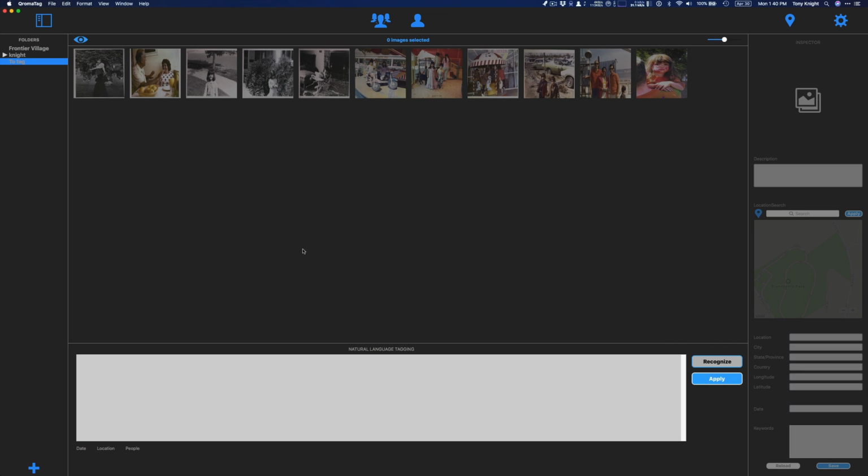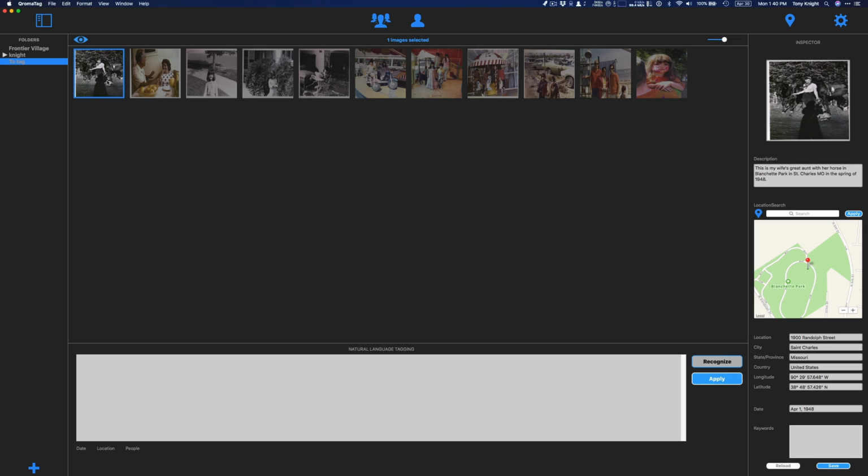So last thing I want to cover is how to add people names into images that already have some metadata in them. So here's a photo that has a description, it's got location information, it's got a date. This is my wife's great aunt, and we didn't know her name at the time. And so I can very easily add this information by clicking into here and going into keywords and then starting to type her name, which is Betty Williams, and I can just click enter after typing just a few characters.